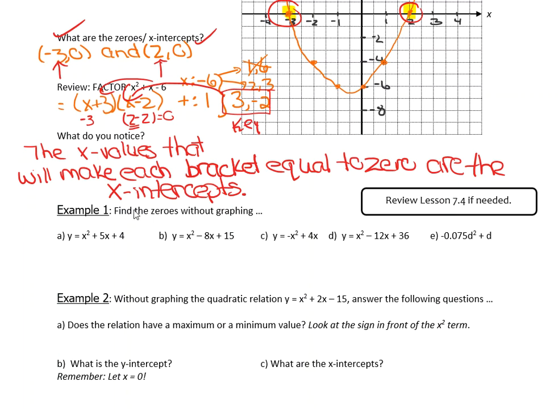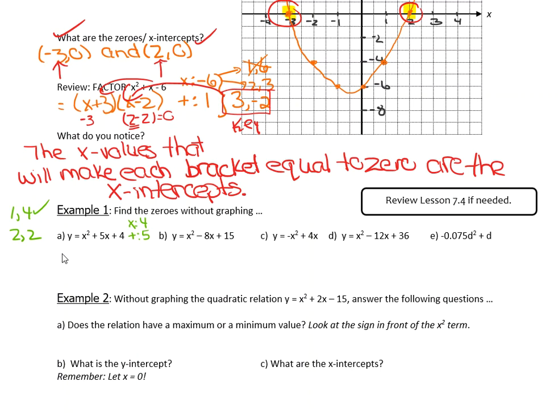So factoring the first one, what are two numbers that multiply to give me 4, and those same two numbers will add or subtract to give me a 5? So our choices, what are the numbers that multiply to 4? We can do 1 times 4, or we can use 2 times 2. Is there any way to arrange either of those sets to get a 5? Yeah, we can use these ones right here.